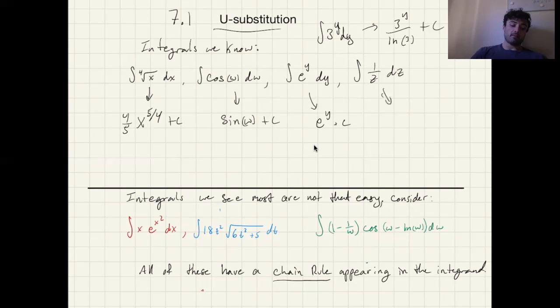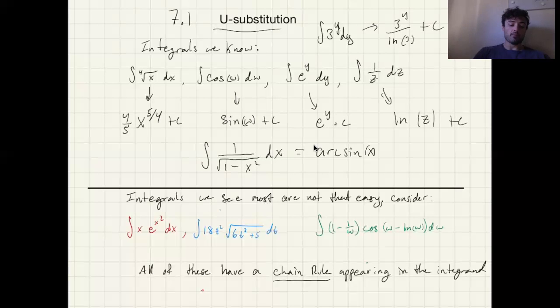Okay, and the last main type that we see is natural log. So this is natural log of v, plus c. And there are others that I could have included on this list, but eventually you just have to chop it somewhere. Another pretty common one is maybe something like this, an inverse sine function or an arc sine. Okay. But these are the integrals that up until now we know how to do, and they're really not that complicated.